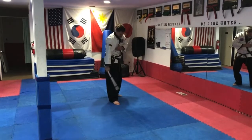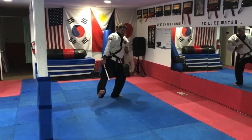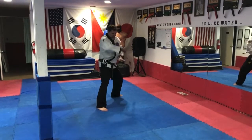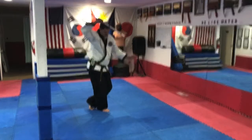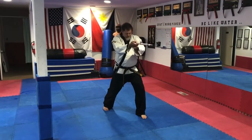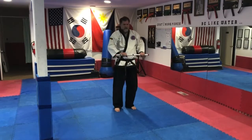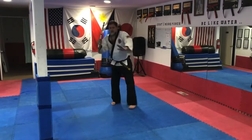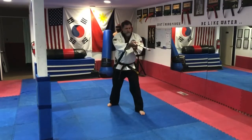Now what we're going to do is off our center line here, we're going to take our right foot, go outside of our line, bring our hand up into an umbrella block, X stance, and then come right back into number 8, into a front stance while returning to our center line. So, what those motions are: 1, 2, 3, 4.